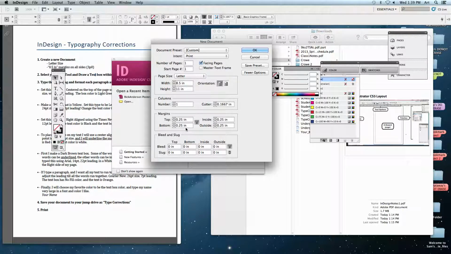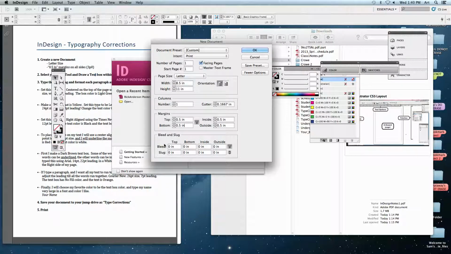The reason why it did that automatically is because of this icon in the center. They're all linked together. A lot of people want to quickly type it in, but if you wanted to have different margins set up, you can click this icon. Now I can type in different sizes. So let's say I wanted my top to have 2 inches and my bottom to have, say, 5 inches. And I can type in whatever I want and they won't all automatically fill in with the rest of themselves. That makes sense? Alright. In my case, I want 1/2 inch on all the sides. So I'm going to link that up, type in 0.5, and just go ahead and go with that.